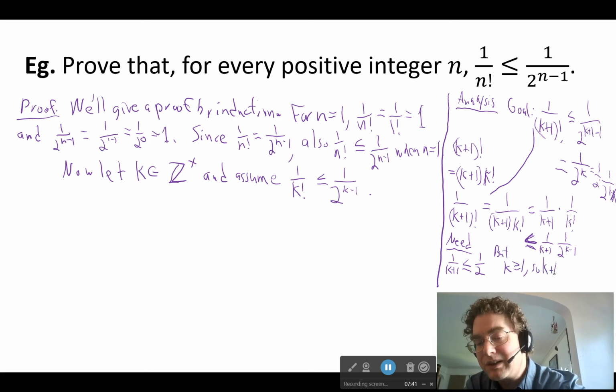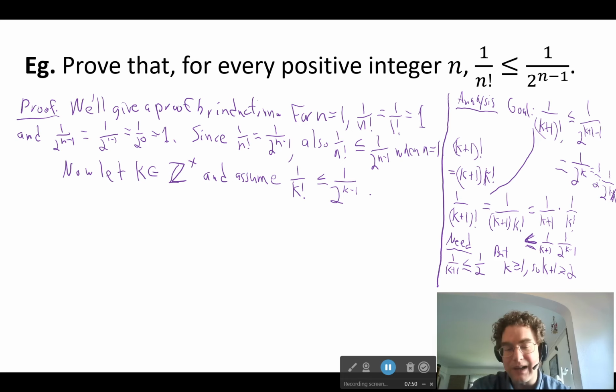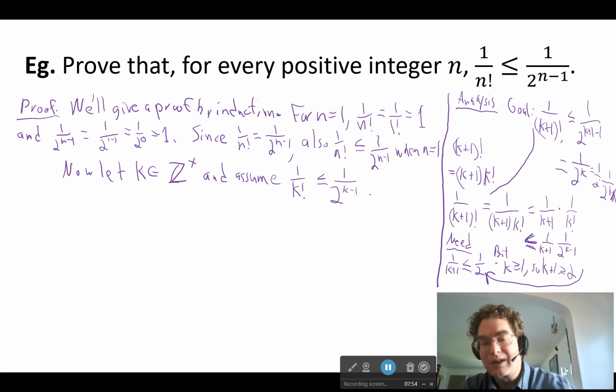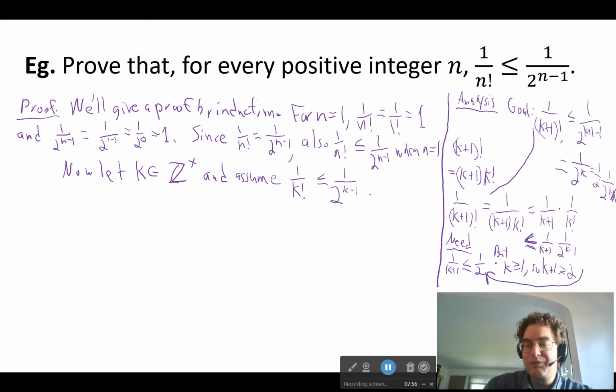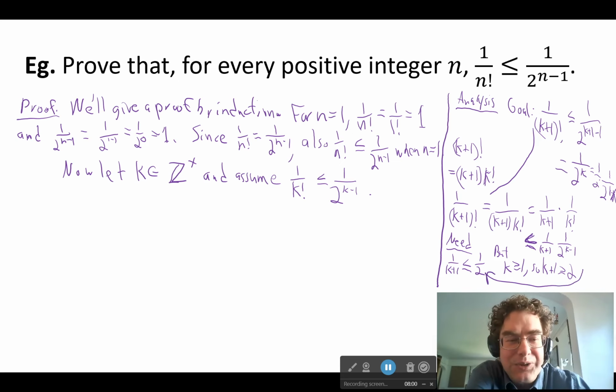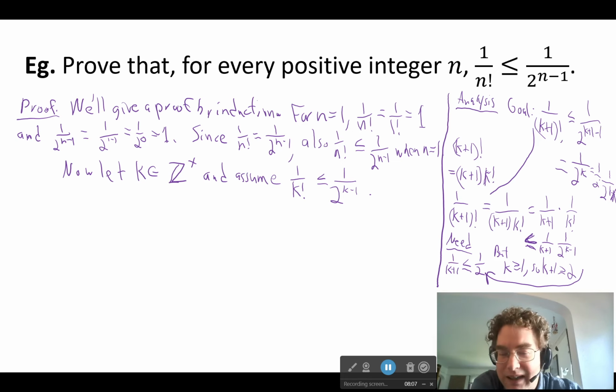So k plus 1 is greater than or equal to 2. And then if those are my denominators, 1/2 has the smaller denominator. And with a smaller denominator, it's going to be a bigger fraction, or greater than or equal to. And voila, we now have our plan for how to execute the induction step here. Yeah, it was a little bit messy, but that's the nature of analysis sometimes. We've got to take it now and clean it up for our proof.